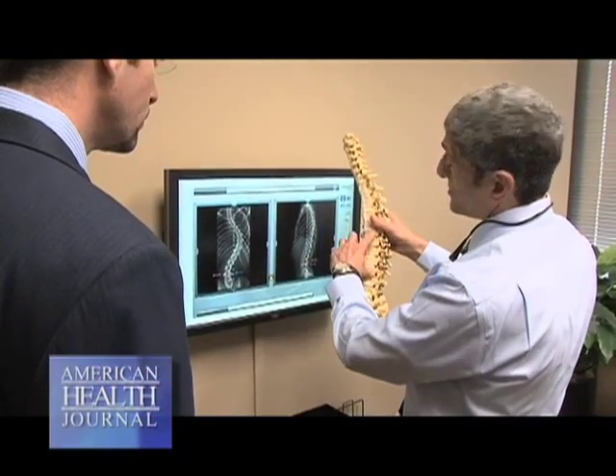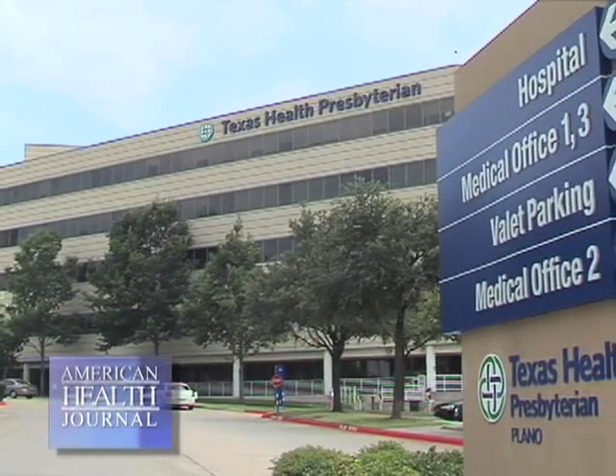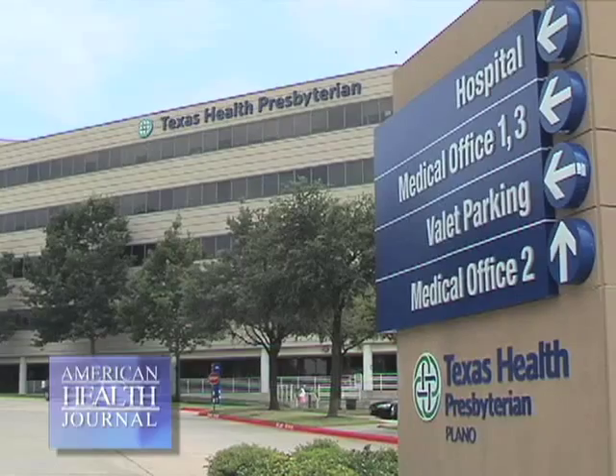Using innovative surgical robots enhances the surgeon's performance in spinal surgery by increasing placement accuracy and reducing neurologic risk. We spoke with Dr. Isidore Lieberman, who explains the advantages of using this robotic surgical guidance system. The procedure itself is a spinal fusion where we are either realigning a spine that's deformed.